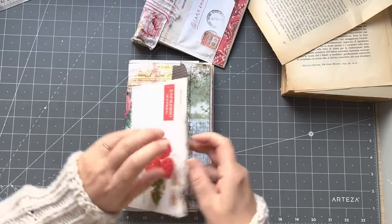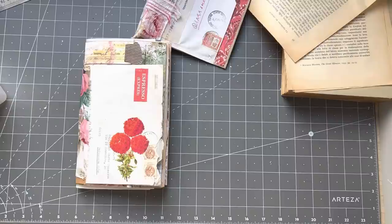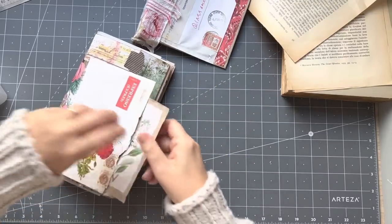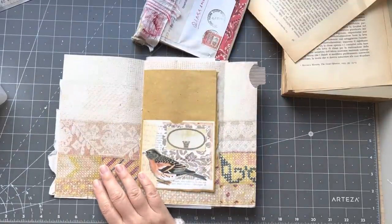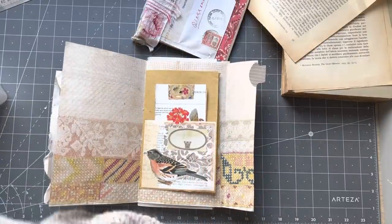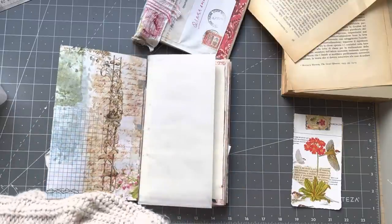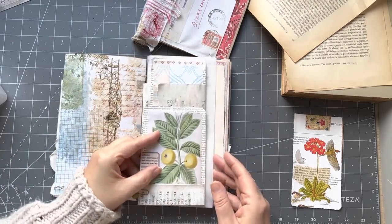I haven't put anything in yet. Let me pull the tag basket down and see what I've got in here that I've made. Getting low on stuff. That's lovely — I'll put that one in there, just a little journal card. I'll probably put some ephemera in there as well. There's a pocket here so I'll fill it as much as I can. I remember doing those with the book pages — that's a must revisit. I need a nice big one for there and I probably don't have one done.